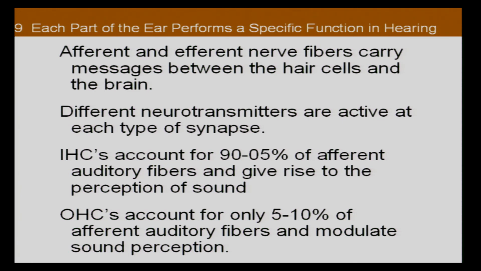So while you can still hear if you only have inner hair cells and not outer hair cells, your fine detail of hearing, if you were a conductor, to be able to tell the difference between what the first violinist and the second violinist is playing in a symphony, you would need absolutely your outer hair cells in addition to your inner hair cells. So let's talk about why that is the case.